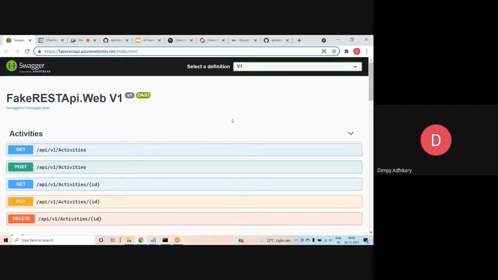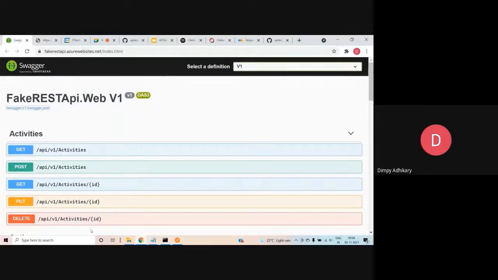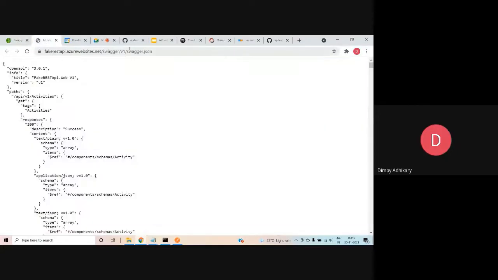In case you are using some third party applications and they already have a documentation like this, they will give you this particular JSON file. If you see here the link, there is a JSON. This is a JSON file, the raw specification file. Swagger will actually parse that file and give it to you in a UI format, but the main specification will be in JSON format like this.